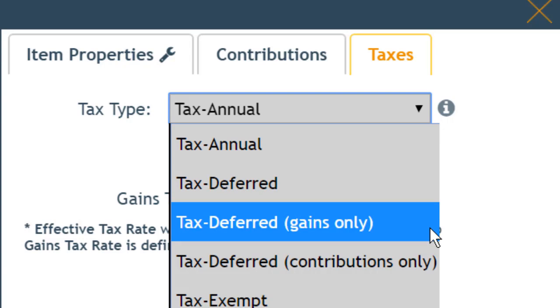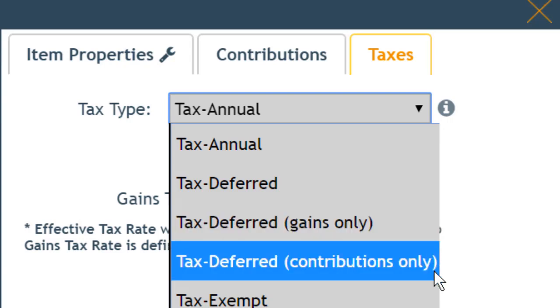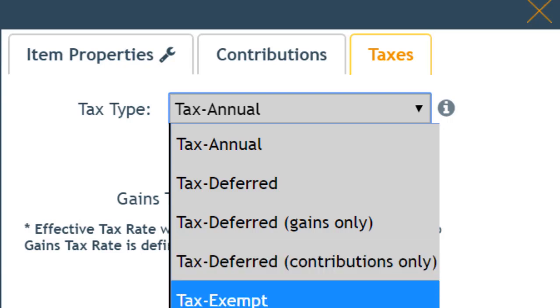This is typically used for brokerage accounts where you are holding positions long-term. Tax-deferred contributions only, which taxes contributions only when funds are withdrawn. This is often used for rollover accounts that have received pre-tax contributions. And tax-exempt, meaning no taxes are deducted for either contributions or gains. Note that here, as well as in many other places, there's a direct link to our guides, which provide much more information.